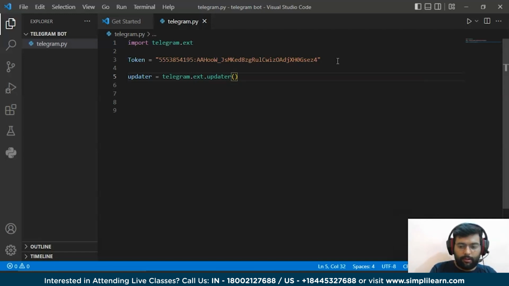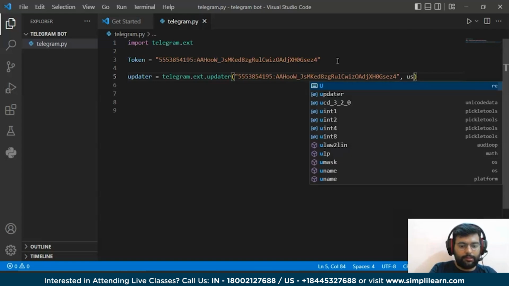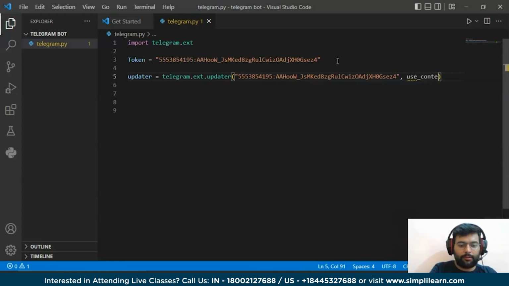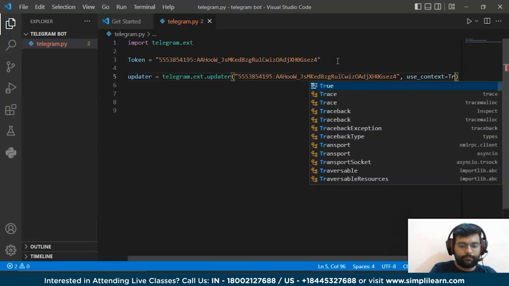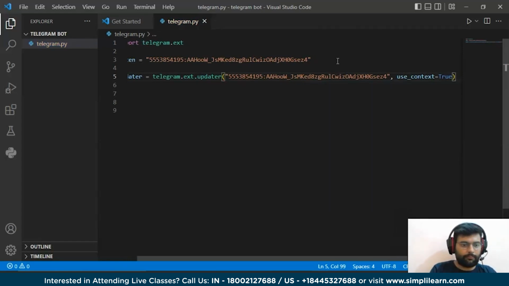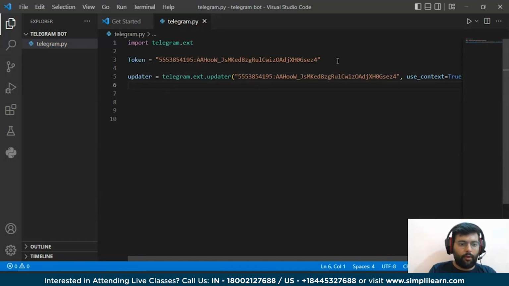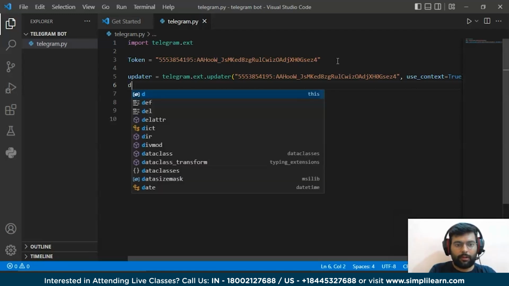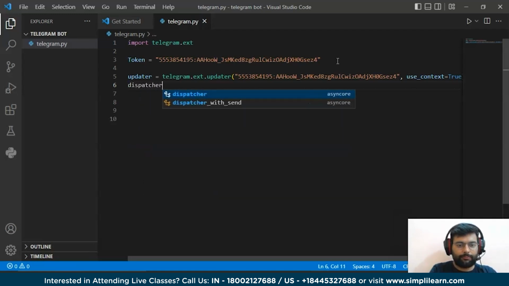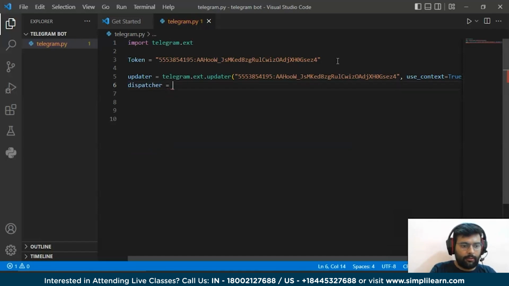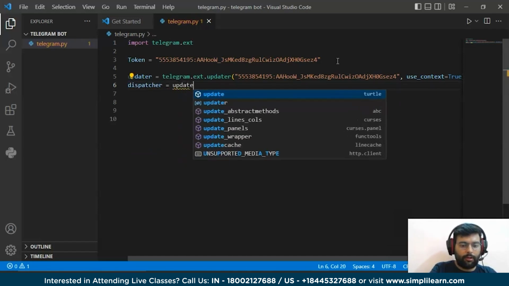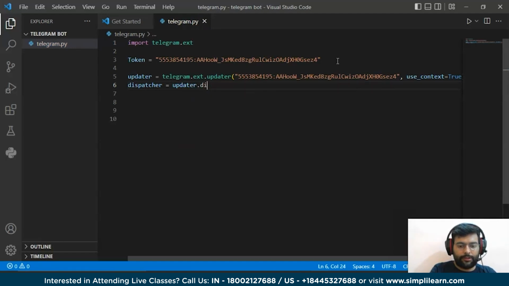First we will copy our token and pass another variable that is use_context, and that would be equal to True. And now we're going to get the dispatcher. We'll create a variable with the name dispatcher, and that would hold updater.dispatcher.